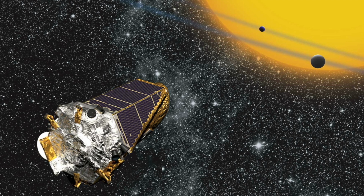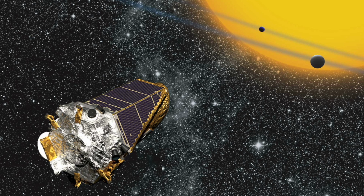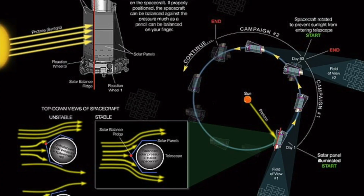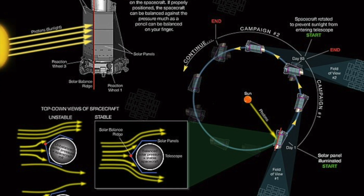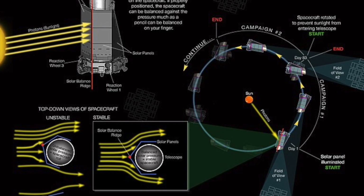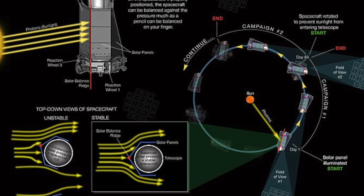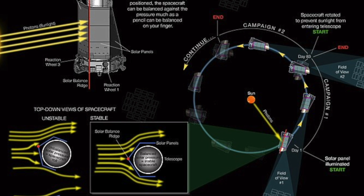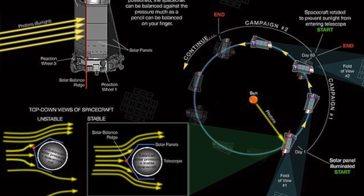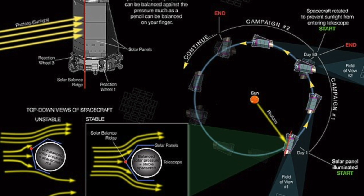Kepler faced challenges with reaction wheel failures. On July 14, 2012, one of the 4 reaction wheels failed, and on May 11, 2013, a second wheel failed, ending Kepler's primary mission. Efforts were made to recover the failed wheels, but they were deemed unrecoverable. This led to the follow-on mission called K2, which observed different fields near the ecliptic.